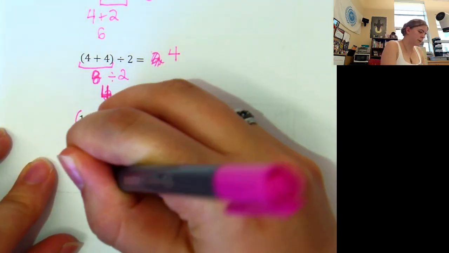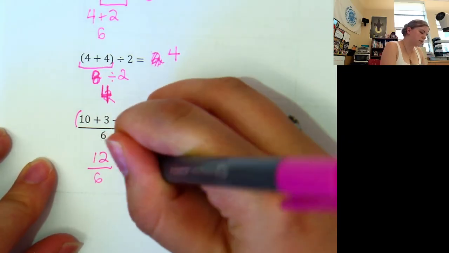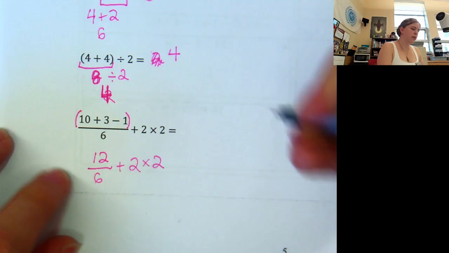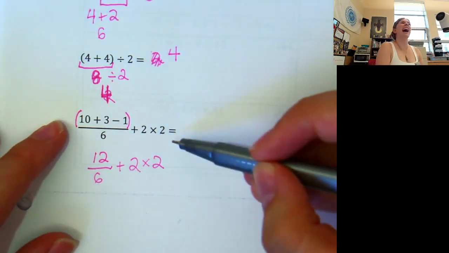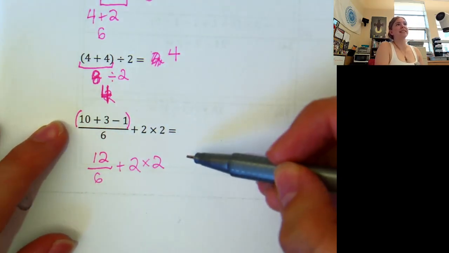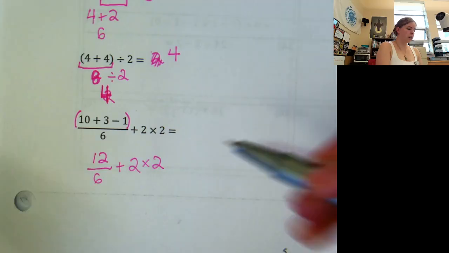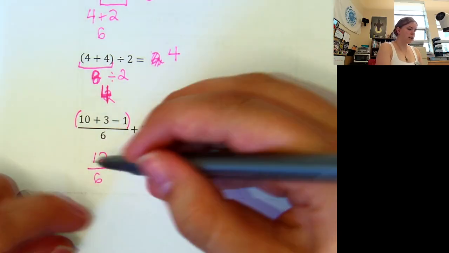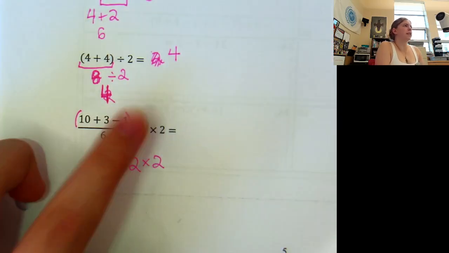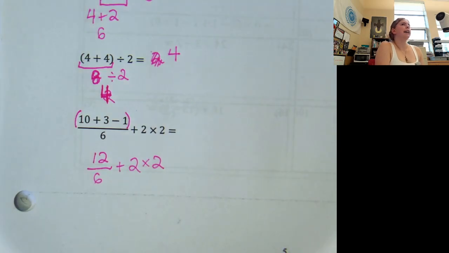12 over 6, and I'm copying everything else down, because that helps make sure that I don't lose anything. Because I have done it where I'll do it in my head, or I'll just write this down, and then I'll miss a 2 or something, or a negative, and that makes your answer wrong. So just bring your work down, show your work, and we'll be happy.